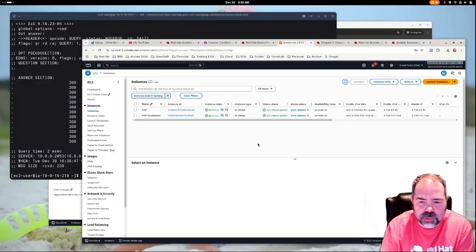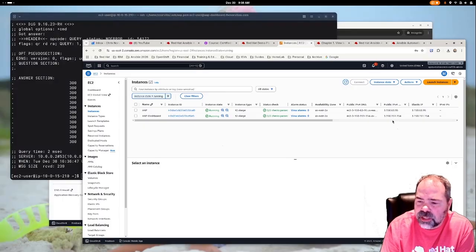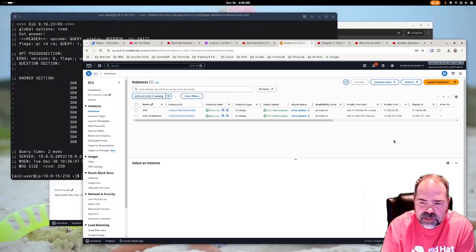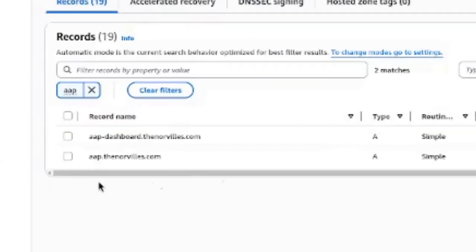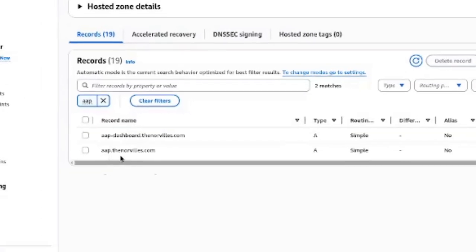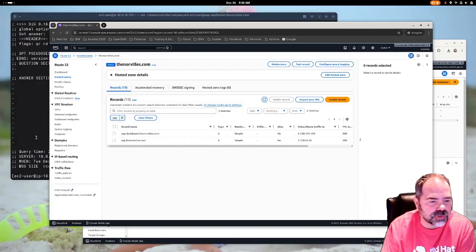So they're both just two EC2 instances. I have placed an elastic IP on both of them for public access, and I've also put them into DNS. So I've got some DNS entries here, one for the AAP Ansible Automation Platform and one for the dashboard, and they are resolving.